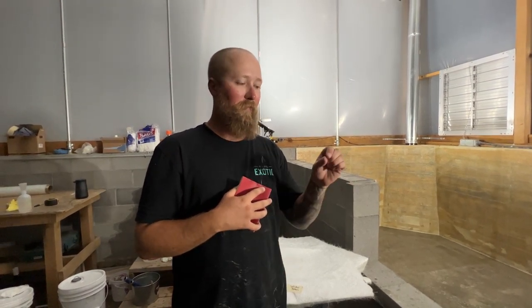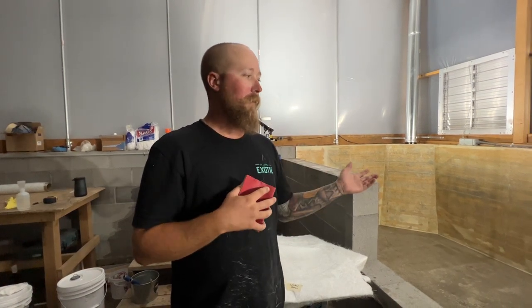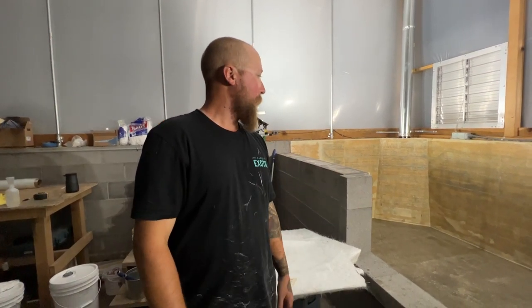I'm just gonna sand out a couple little rough spots, like where fibers are sticking up or a big mat of fibers is sticking up. And then we will get going on the second coat. So pretty simple, but I'm happy it's going good and I'm really tired.